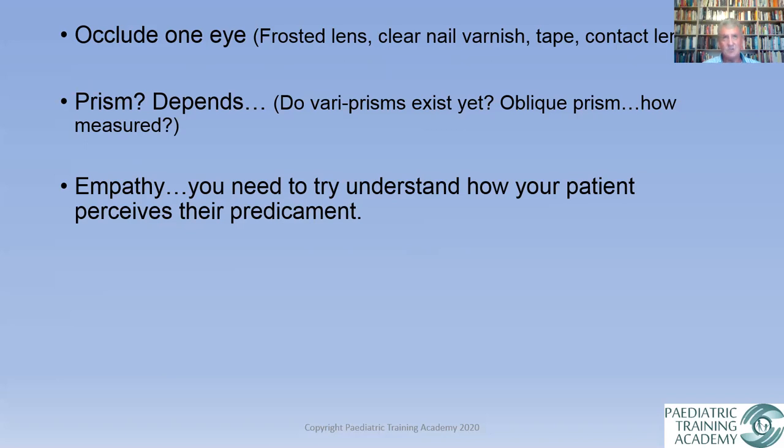The other thing you need for these patients who have long-term diplopia is empathy. You need to try and understand how they are perceiving their world. It's like these patients who have a single little eyelash that starts growing and scratches their cornea. We all think, oh, well, I can just yank it out or whatever the case is. How bad can it be? Well, I don't think it's that simple. These patients, I think, are very frustrated, and I think their quality of life is affected quite severely by the fact that they're having intractable diplopia. So don't just write them off and say, oh, it'll get better or get used to it. You know, go away, you'll get used to it. I don't think it's that simple. I think we really should try and get rid of this condition for these patients.